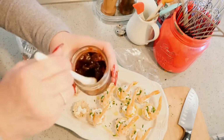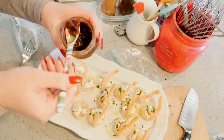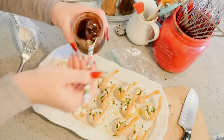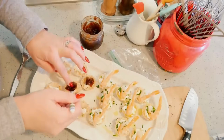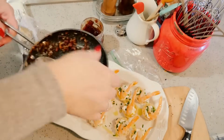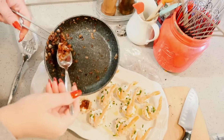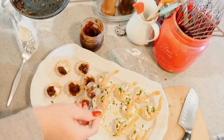And my home canned fig jam. I don't know if I have a video on this. I can't remember if I did it or not. But I am going to put that right on top. You can use any old jam you like. And since I have a couple teaspoons of this bacon left over, I think I just might throw those on top.